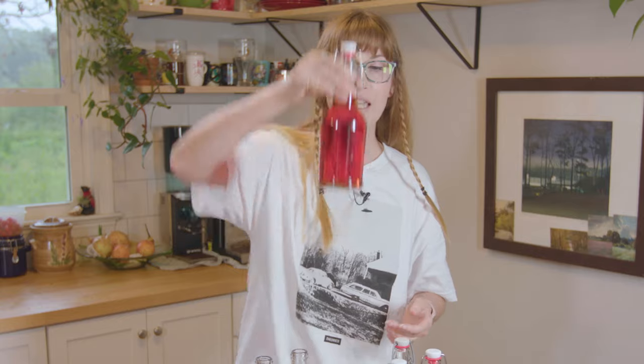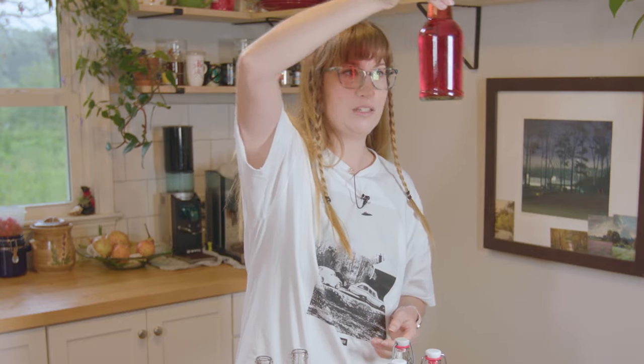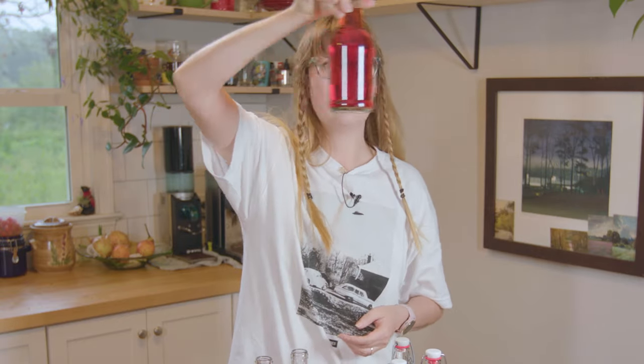That's it. Look at how pretty. I know I've already been talking about this, but this mead is seriously so pretty. I'm very, very happy with the clarity of this. Stay tuned, the next section of this video is the tasting, the official tasting.